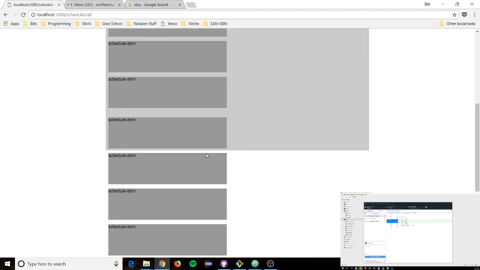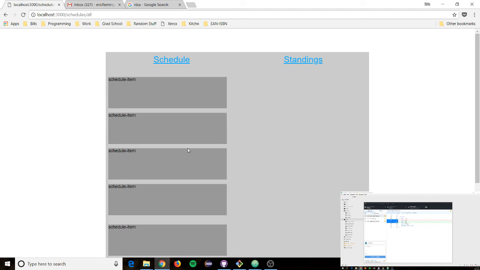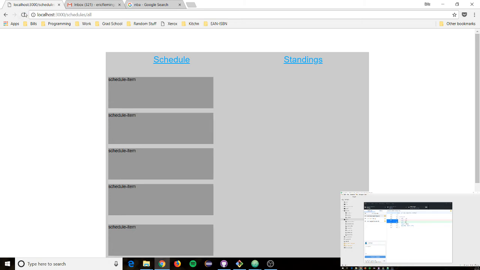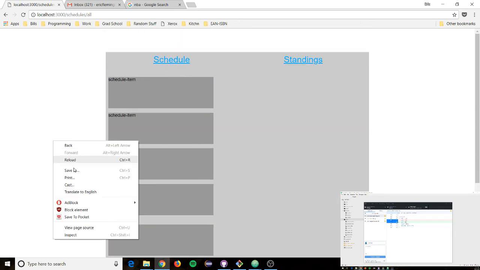Oh, that destroyed it. Oh no. Dare I need to shrink it more than 90%? Is that what's going to fix it if I say 80%? No, that just didn't do anything. Well, it did this. Why is this overflowing?